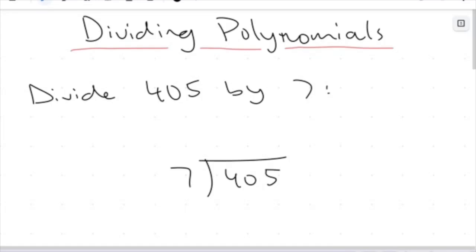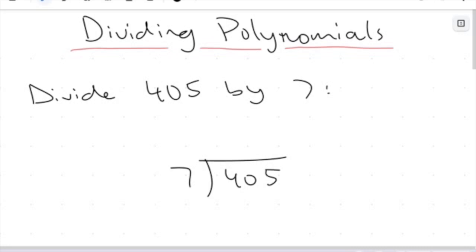We're talking today about dividing polynomials. Now this is probably the hardest operation we're going to do with polynomials at this stage, and to do it we need to recall something we've actually been doing for a while, and that is the idea of long division. Now for a lot of you this is probably the first time you have seen or done long division since way back in school.